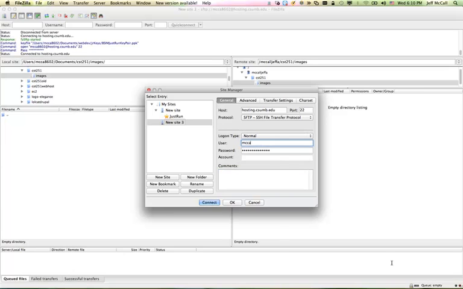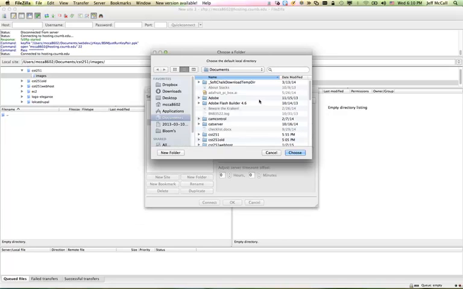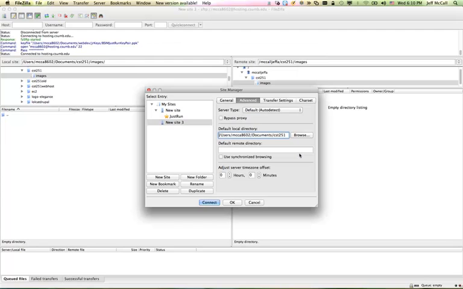User is my Otter ID. Password is my password. Again, hop over to Advanced, and browse to the local directory, which is CST251. Remote directory is my last name, first name, first initial, and CST251.